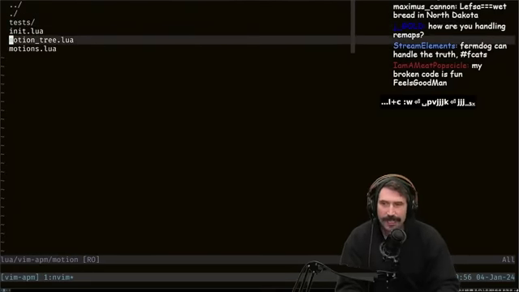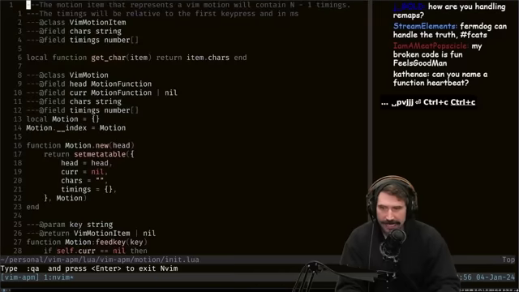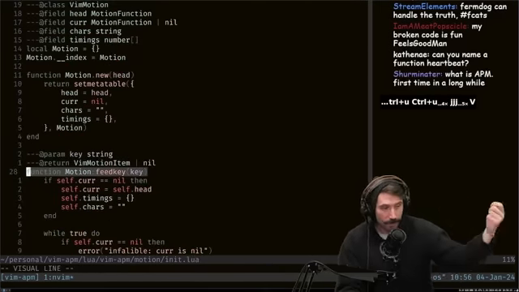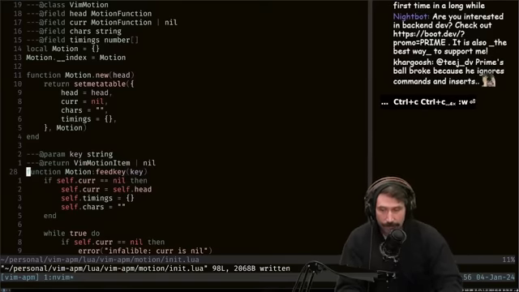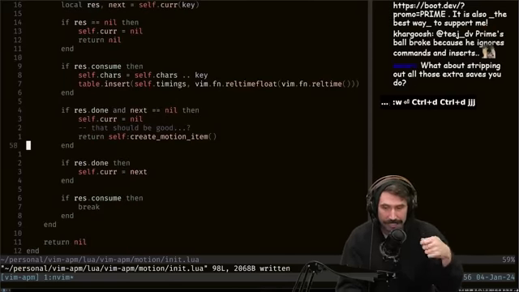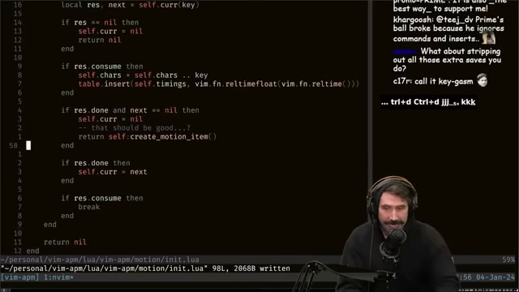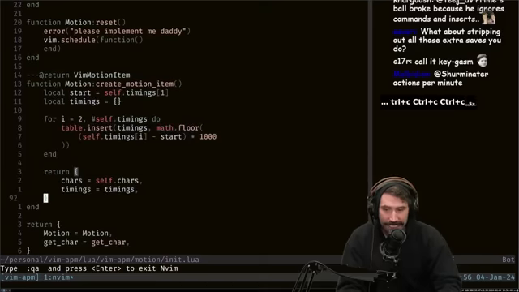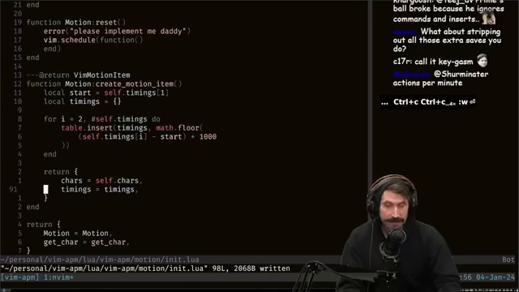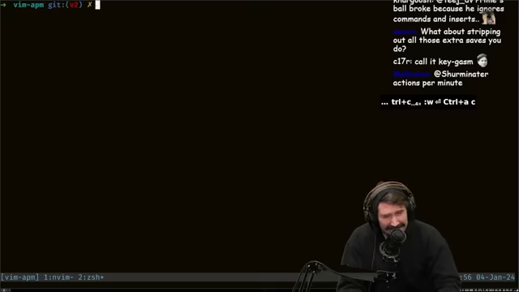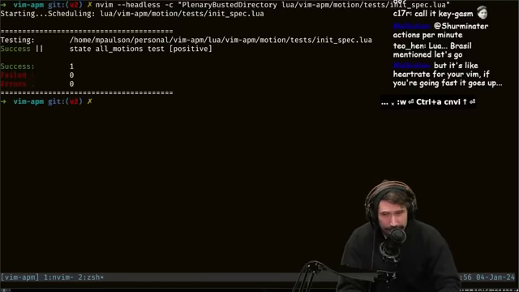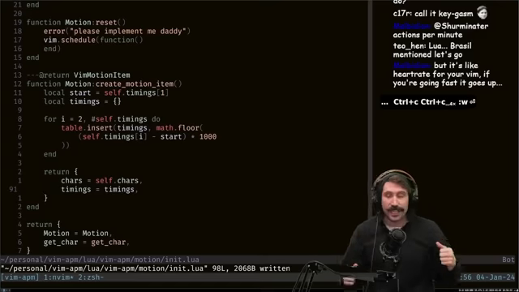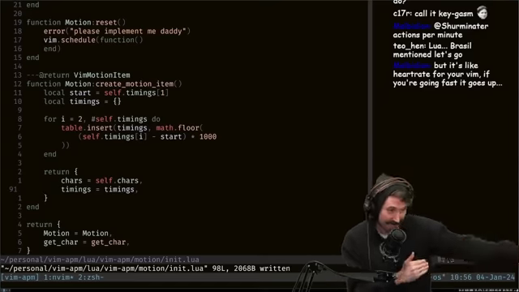So let's go back to where we're at. As of right now, the motions part, or the init, this is all done. This will emit things. So long as I keep feeding it a key over and over again, every time it comes across a motion, it will correctly return. It'll just sit there and keep returning nil until it creates a motion item. And then once it creates a motion item, it's going to return all the timing information, the chars and the timings. So we're looking pretty good. On top of that, I think when I did that last time, I actually broke something. Oh, no, I didn't break it. Nice. So I didn't break it. So fantastic. Now all I have to do is go through and do that.